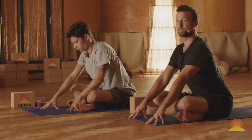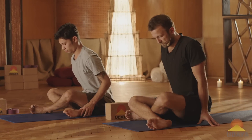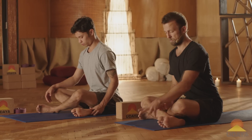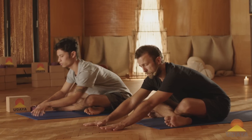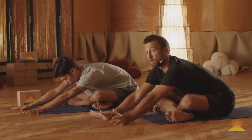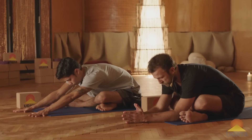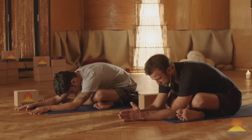Crawl yourself back up and switch — cross the other leg on top. I see a lot of people oftentimes when they cross their legs, their knees are way out. For this stretch, try to have your feet underneath your knees. Again, cross right in the middle of your shins. Put your fingers in front of your shins. Lift up out of your lumbar spine and crawl yourself forward. Even if you can just lean forward an inch, I'd rather you not round too much. Notice how both Ryan and I have a lot of range of motion — we've been doing yoga for years. If you're newer to the practice or any sort of stretching practice, maybe just lean forward an inch. Do what you can do in your body today, then just stay there. Take a nice deep breath or two. Try to keep your feet flexed no matter where you are. Get still so you stop fidgeting, even if it's just for a moment. The stillness in the practice is very powerful.